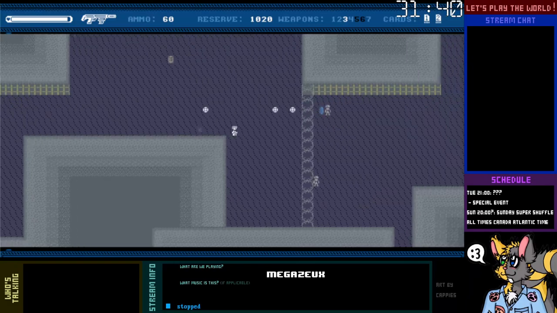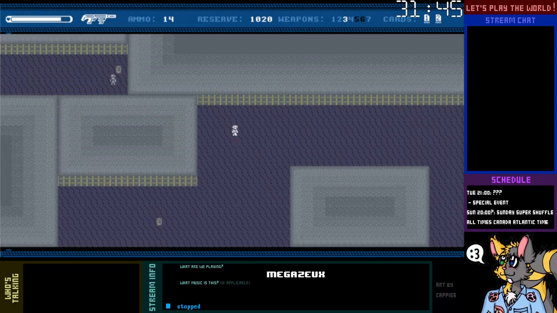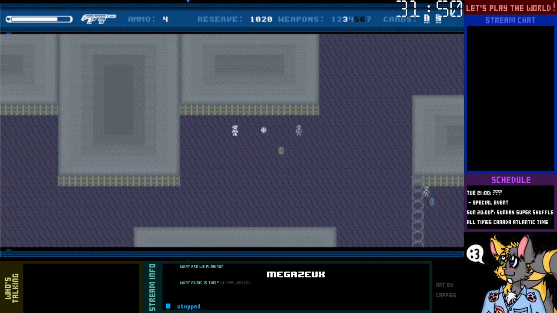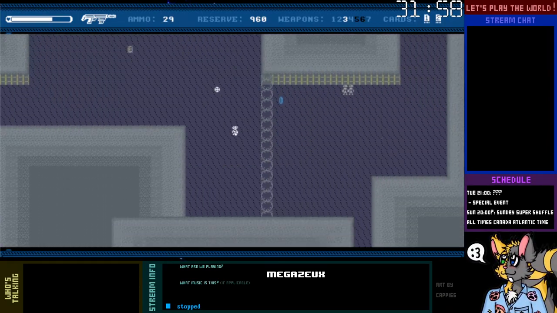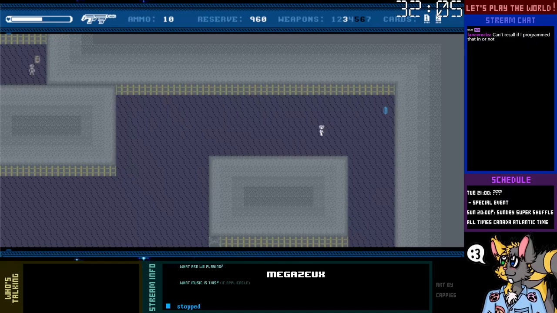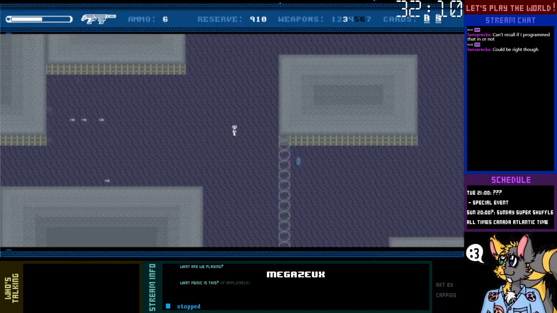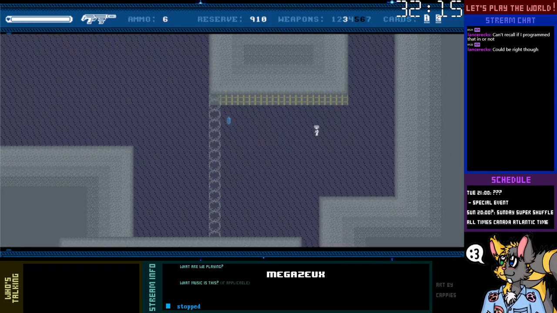It does seem to... I'm sure this is on purpose, but it does seem to be more inaccurate the longer you hold down the button. Which, I mean, typically would end up being a thing with a machine gun. It's like, the longer you fire, you're going to lose your aim, because it's just rat-a-tat firing. Yeah, that is definitely more spread the longer you fire. Anyway.